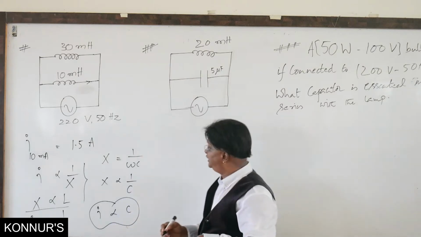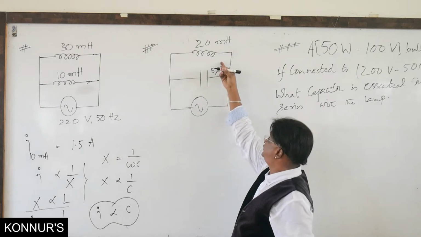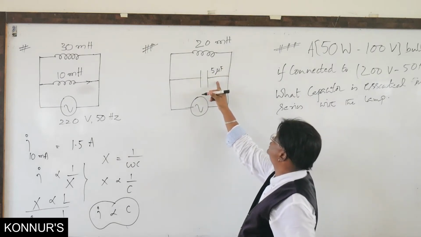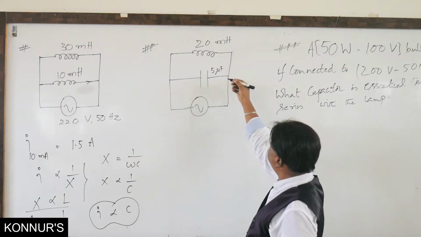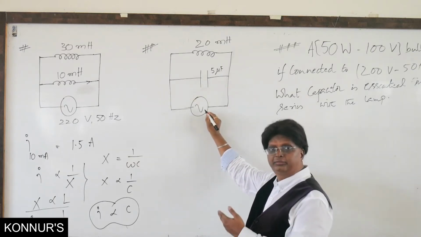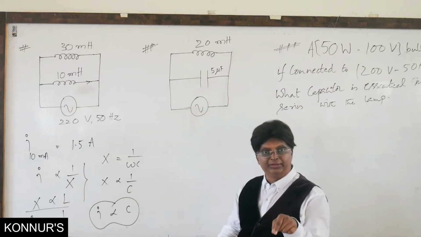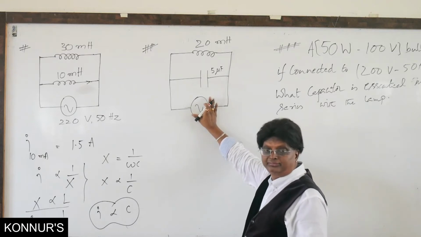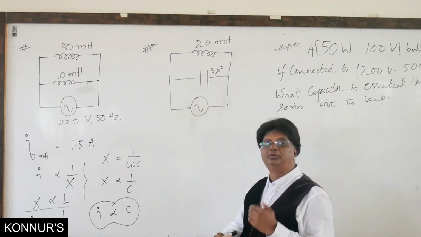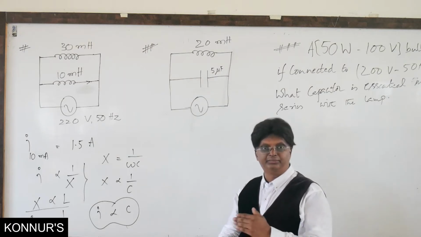Now you see in the next example, there are two different devices, an inductor and this one, which is 5 microfarad, a capacitor. Inductor and capacitor in parallel across a given AC source. Remember, when you are looking at these two things, the most important point is what type of source you are using, which is very, very critical. Don't get confused, because if it is a DC source, it is a completely different thing.